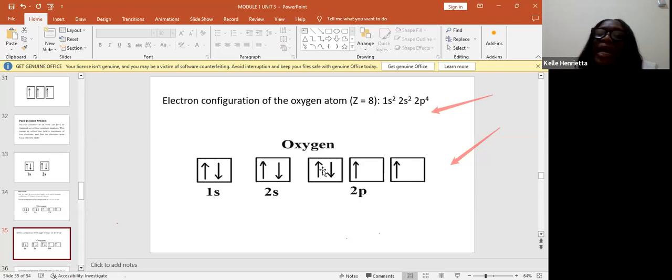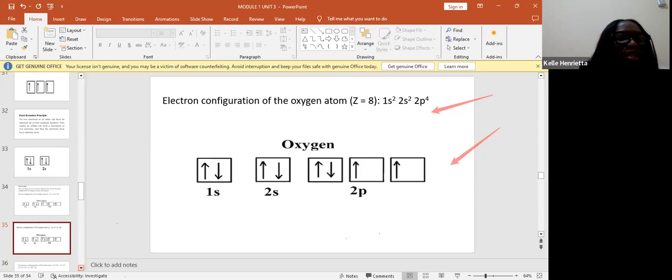We now can begin to pair. So that is what Hund's rule is saying. Fill singly. After that, you can now begin to pair. So that one that is remaining, the 8th one, we can now begin again from the first one, the 2p, or put it in the opposite direction to obey Hund's rule.